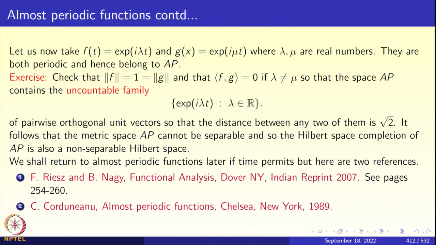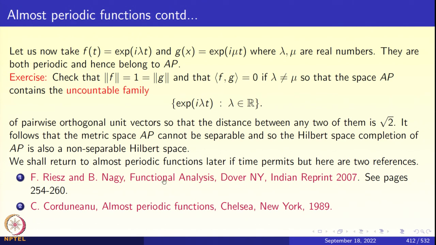So the space of almost periodic functions is not separable as a metric space, and therefore the Hilbert space completion, which is a larger space, will also not be separable. We do have a very important naturally occurring example of a non-separable Hilbert space. References: Riesz-Nagy functional analysis, Indian reprint 2007, pages 254 to 260; also the classic work by Corduneanu on almost periodic functions, 1989 English translation by Chelsea publishers; and Harald Bohr's book on almost periodic functions.